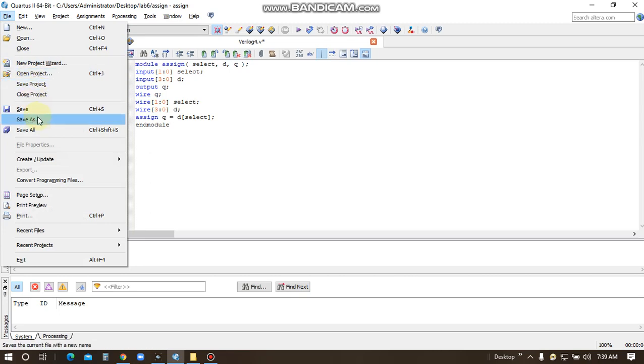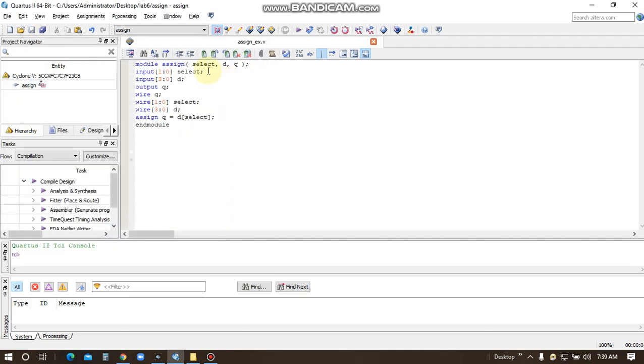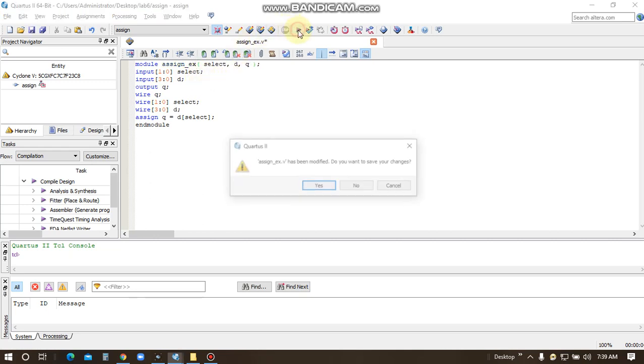We will save this as assign example. I think this must work now. Let's compile it.